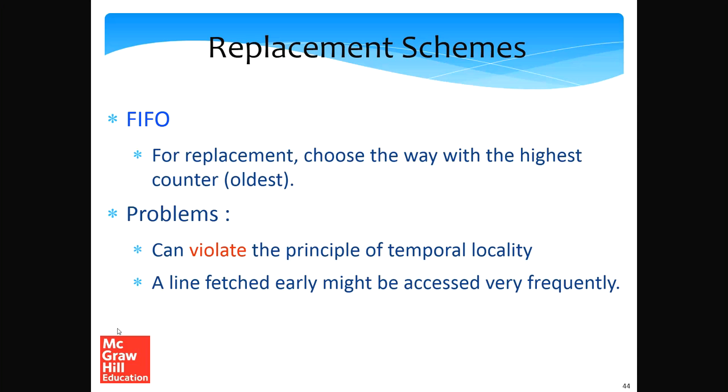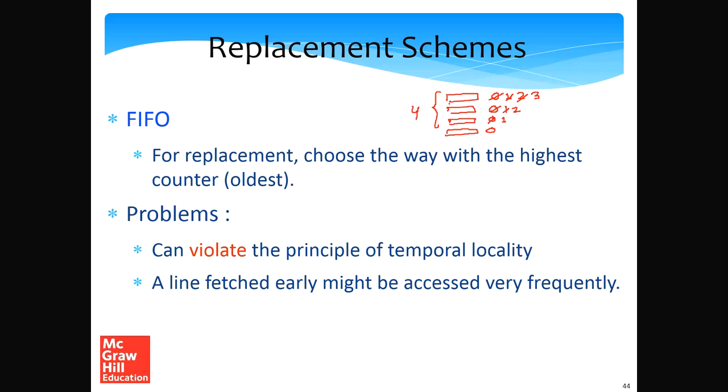So let me give an example. Let's consider a 4-way associative cache with 4 entries. Assume that initially everything is empty and we bring in the first block. So it has a counter of 0. After that, we bring in one more block into this set. So that has a counter of 0 and this is incremented to 1. Then we bring in one more block, so we increment the rest of the counters, this to 1 and this to 2. Then again we bring in one more block, so this is 0, and 0 goes to 1, 1 to 2 and 2 to 3.